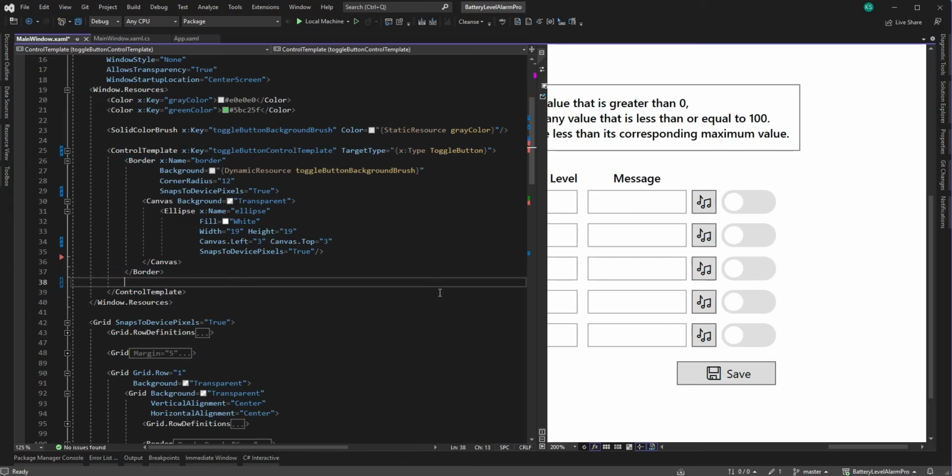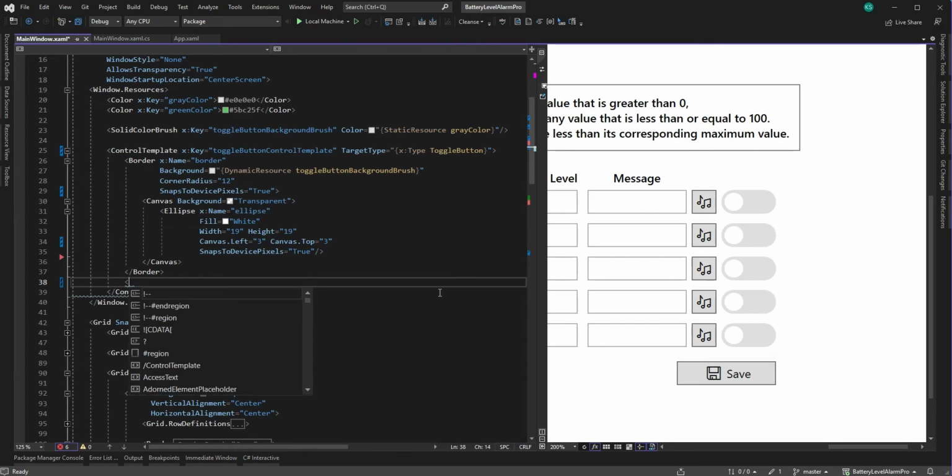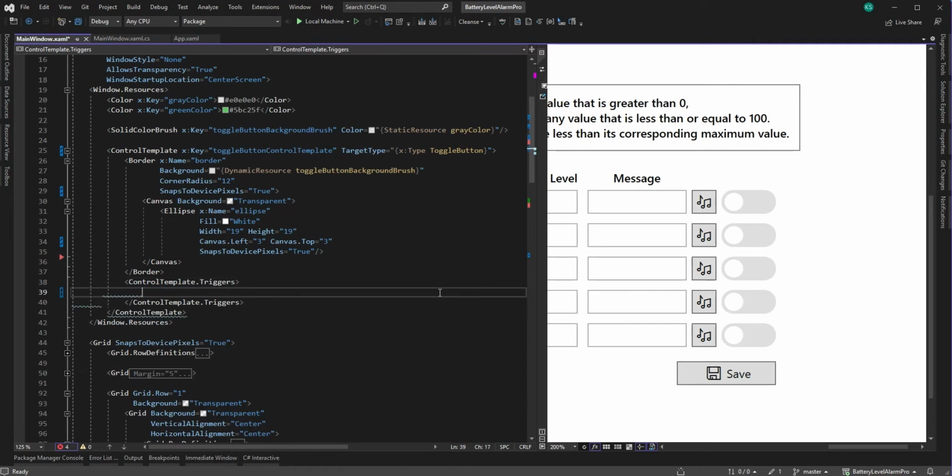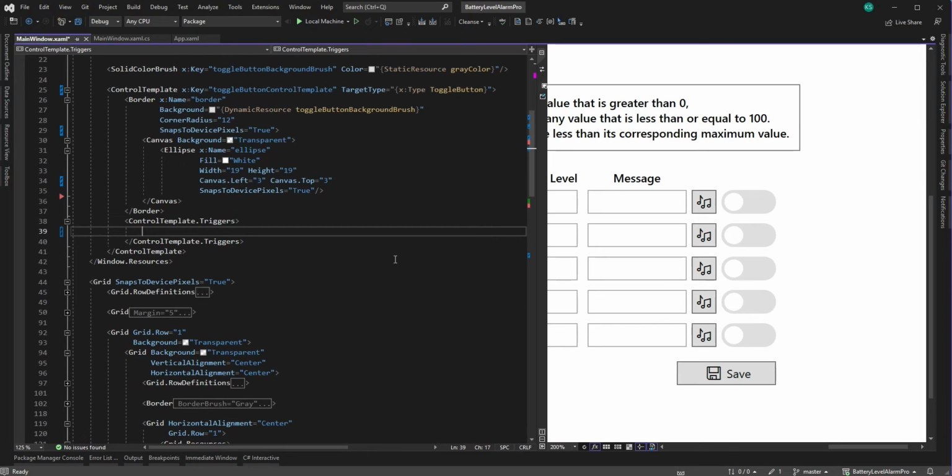So, to define animation, we have to define the animations within the triggers of the control template. So let's define the animation by using a storyboard.